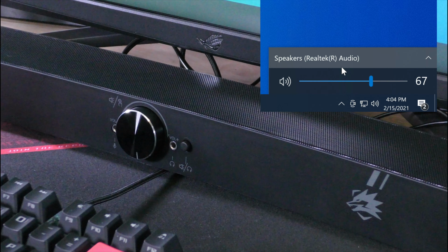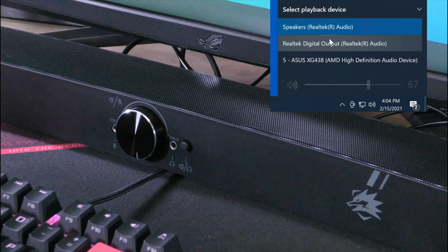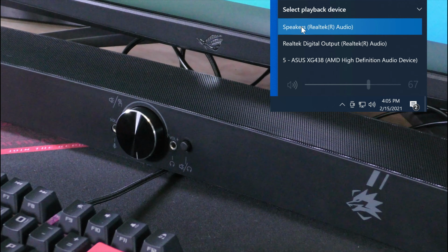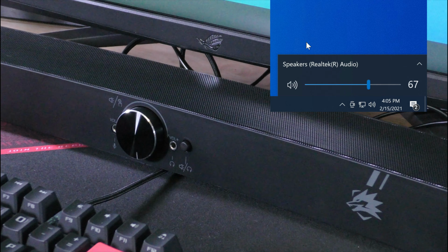So we'll click here to go to the speakers. We can see it's already on Realtek Audio. We might have a few different options here, but this one is going to be Realtek Audio. You might have Creative or, you know, whichever, C Media or anything else along those lines.